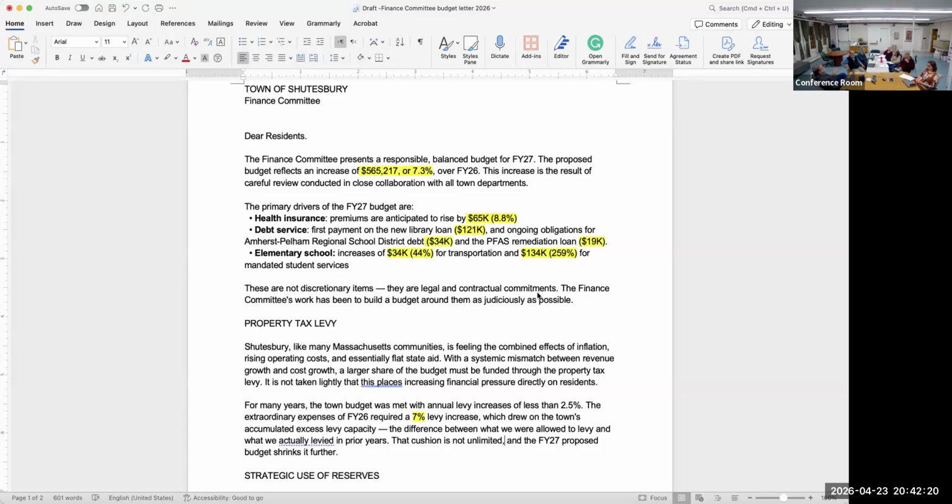So there are a couple points about this, right? For 2 years now, we will have taken a significant dent out of the accumulated excess levy capacity. And the reason we're not taking an even bigger dent is we've applied cash reserves, which means that the trend is going to continue for those during the same period, right? If we hadn't applied cash reserves, it would probably be more like $500,000. The services are being provided in a bare bones budget.